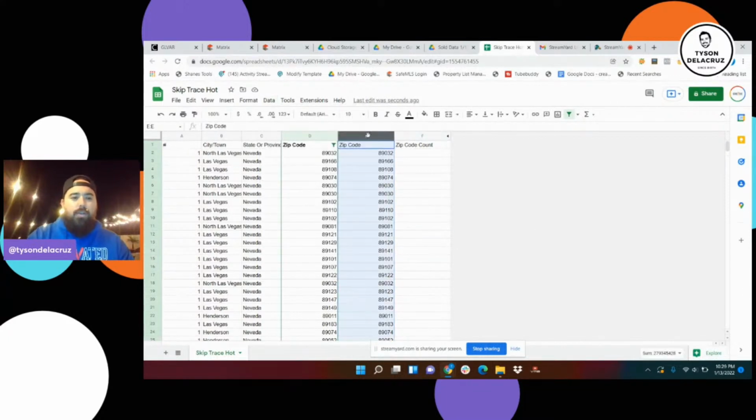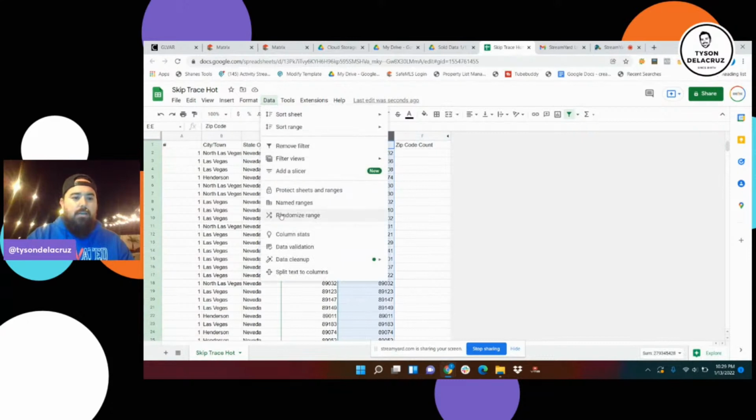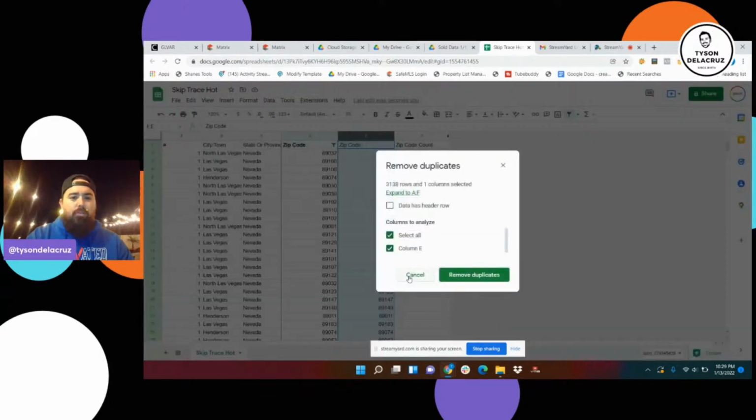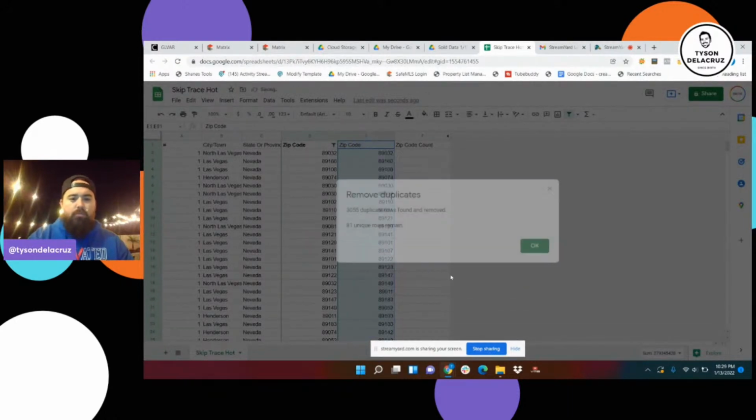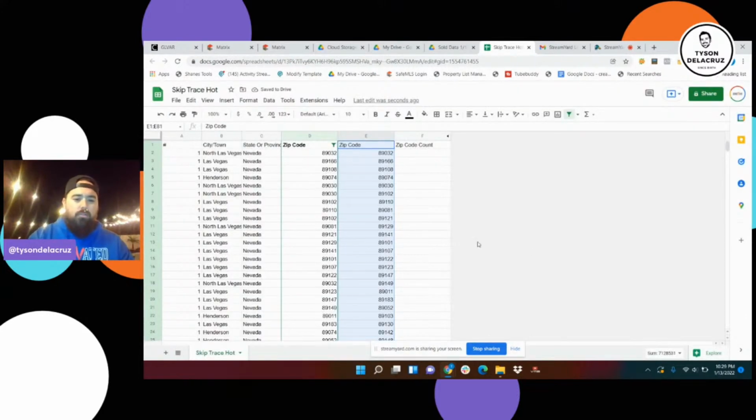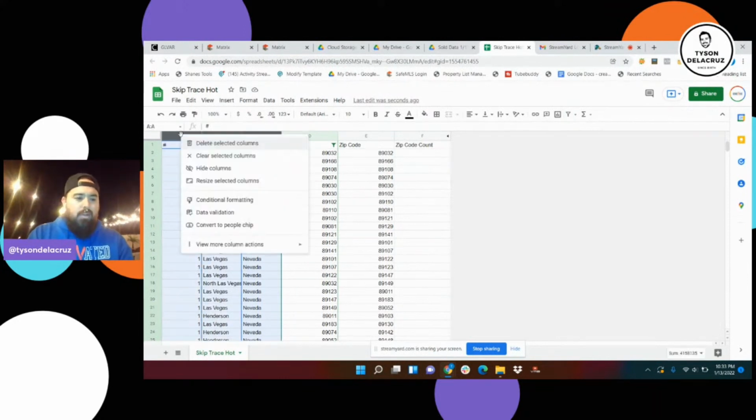All right, so what you're going to do here is highlight this. Then you're going to go to Data. Then you're going to Data Cleanup, remove duplicates, everything in this column. Remove duplicates. 81 unique showing. So it should show all of the 81. It does. So these are the ones that we're looking at. I'm going to hide these other columns because they're not necessary for this particular video.